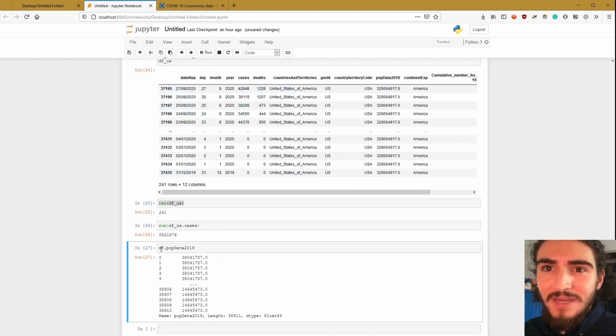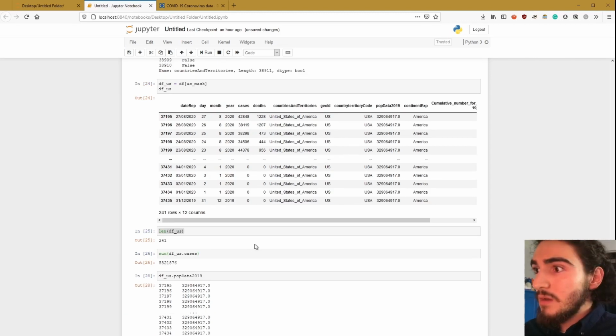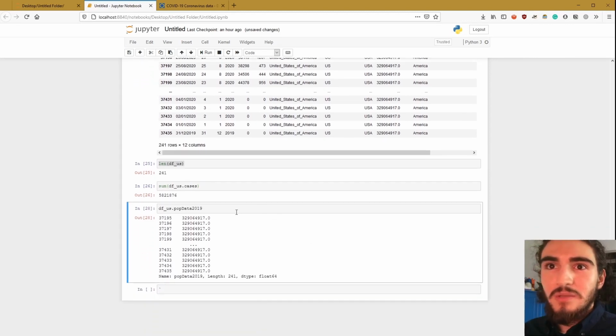So the mistake I made here is I wrote data frame and I didn't call the data frame of the US. So I'm going to fix that right now. See if I can get the right number. Cool, sorry about the keyboard, I forgot to mute there. Yeah, here we go. Cool.